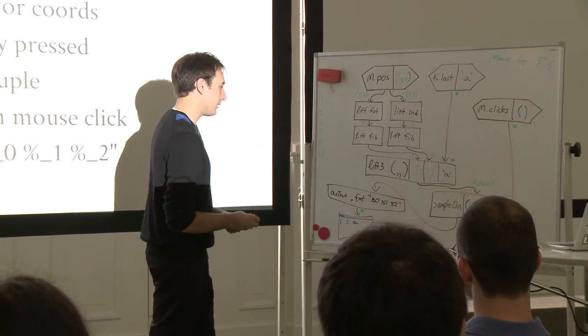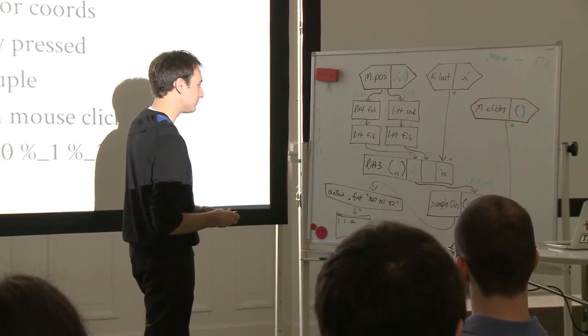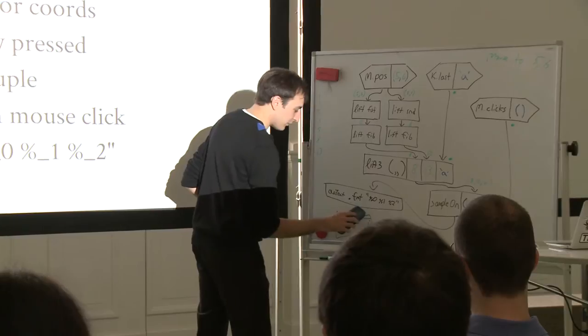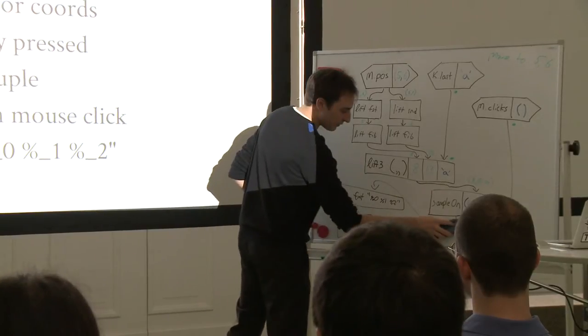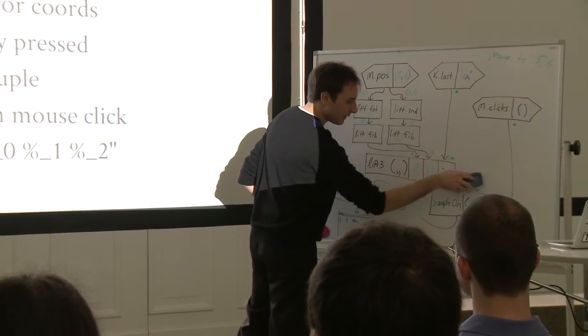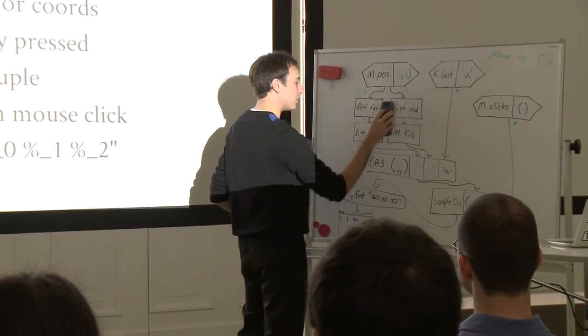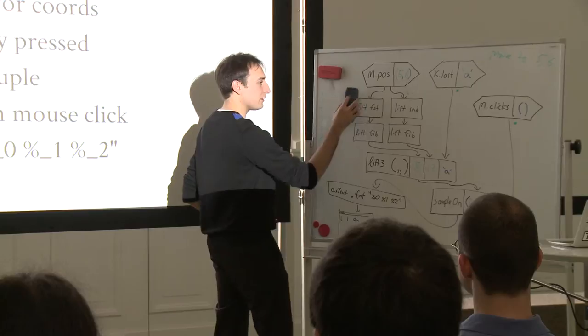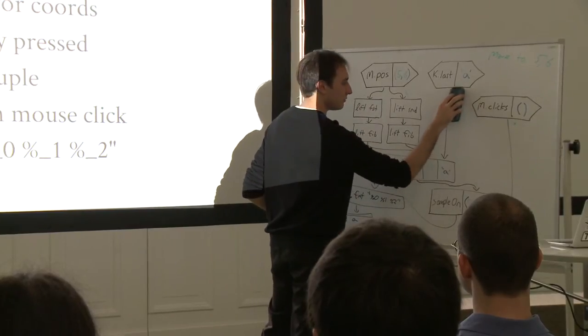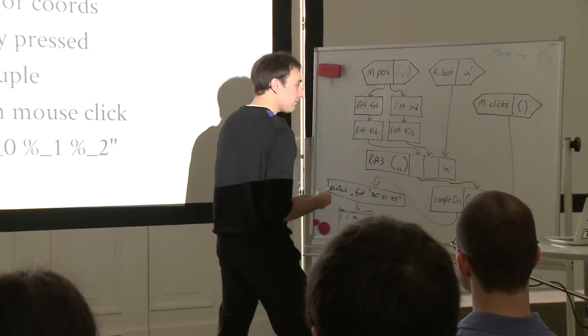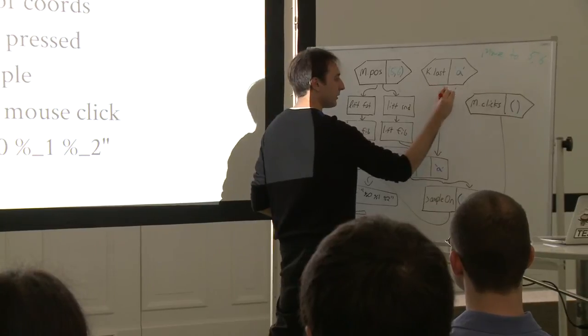I'll switch colors here. And I'll erase some of these change messages to give me some room. So the next thing we're going to do is, what happens with a keyboard press? I'll go through this a little quicker because it's more or less the same. And there are a lot more no change events that we have to worry about, and a lot fewer change events. So let's say we press a C.